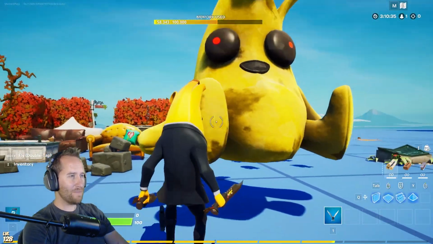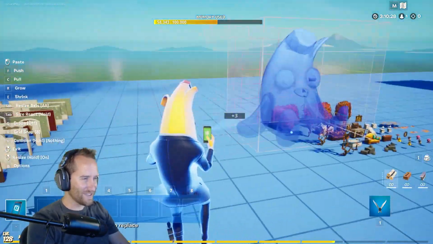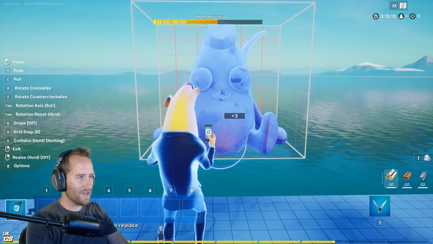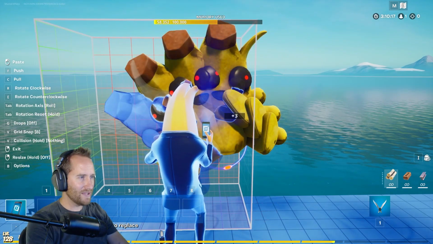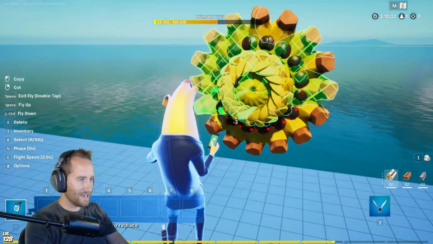Guys, we've got creepy Peely here. Okay, you guys know what we gotta do with this. It's update day, so we gotta do a circle trick, and what better prop to do it with than creepy Peely? Okay, guys, I don't know what that is. If that's not a thing of your nightmares, then I don't know what you're dreaming about.